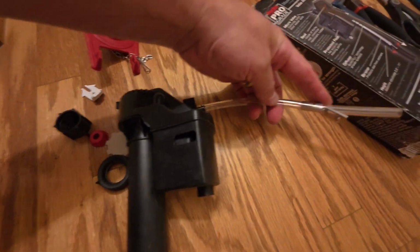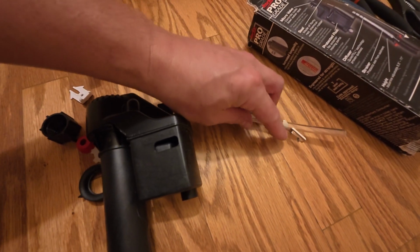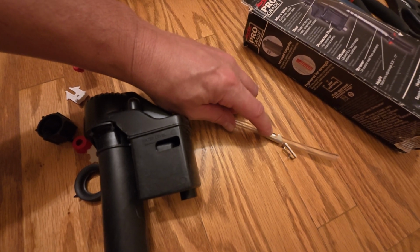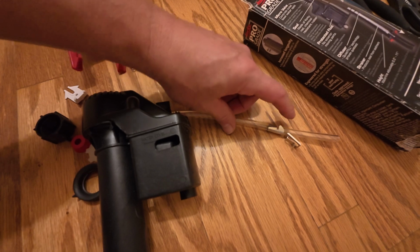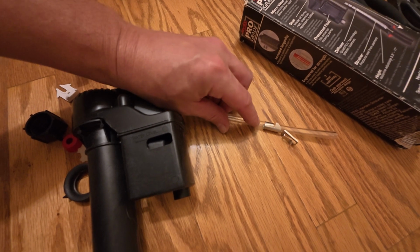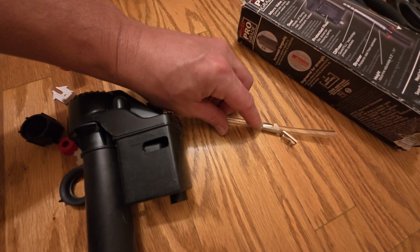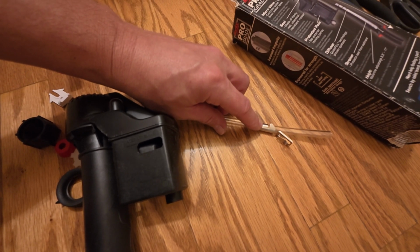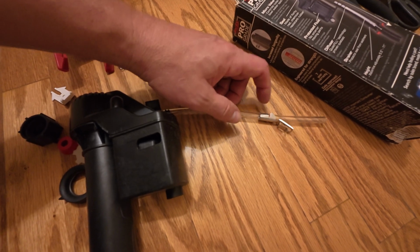This is the tube that comes with it, and this is the style of piece that I'm going to use. It's a metal clip that comes with the kit to send that water into the overflow. They want you to put that over the metal. I like to put this through the metal, and I can cut this to length when I get this set up, and we'll do that as we go forward. I'll show you how I do that.